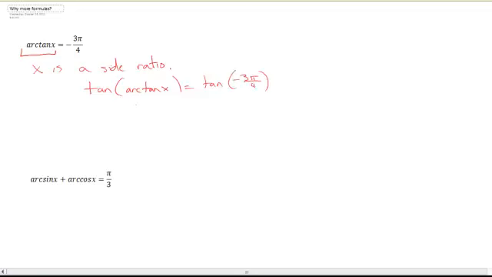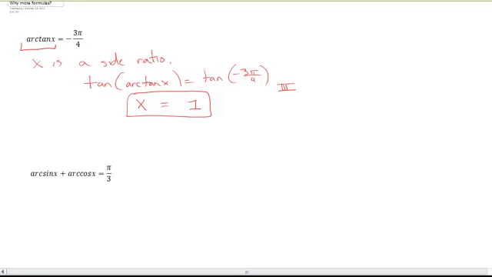And on the left, we reduce to x. And on the right, I just simply need to know what the tangent of minus 3 pi over 4 is. That's an angle in the third quadrant. So I know that the side ratio is going to be 1, and that's going to be positive because it's in the third quadrant. So I get a nice easy answer of x equals 1. Very straightforward, very simple. It's not difficult to solve basic inverse trigonometric functions. It's actually almost easier than our regular trigonometric functions.